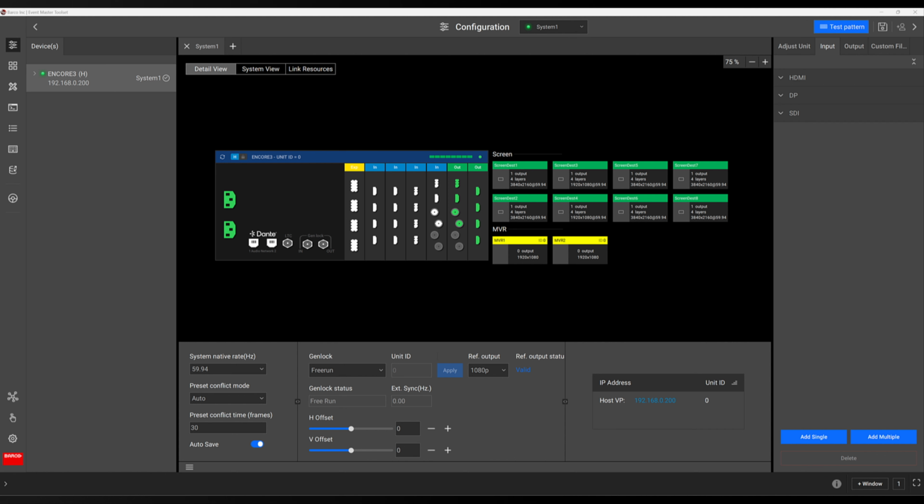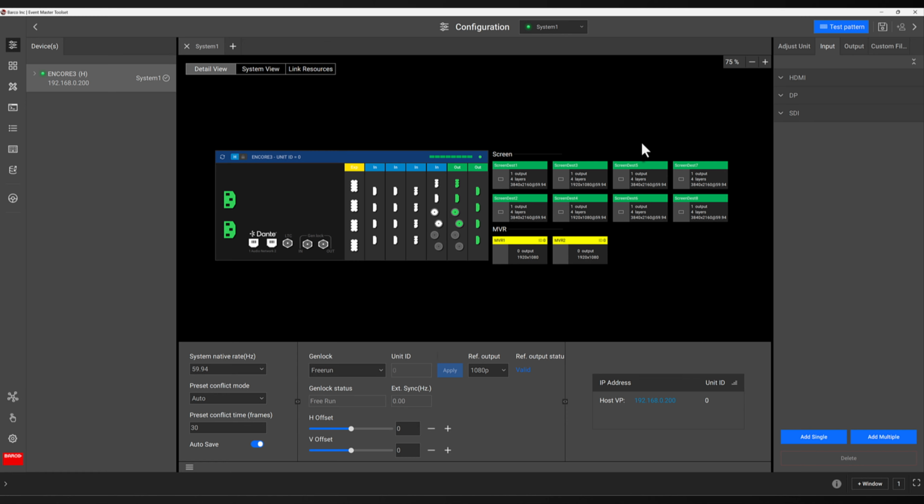One of those is creating all 8 destinations from the first 8 available outputs you have on your system. Here we have screen destinations, 1 through 8, with 4 mix layers per destination. As you can see, they have been created for me and are single output destinations. This is indicated by the number of screen destinations created, as well as the screen resource indicator here. In the following demonstration, I'm going to show you how to create screen destinations, auxes, and multi-viewer destinations with 1 or many outputs per destination.